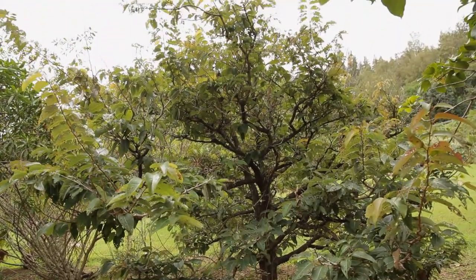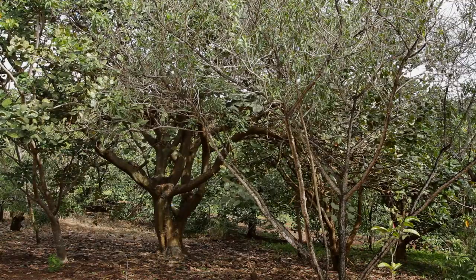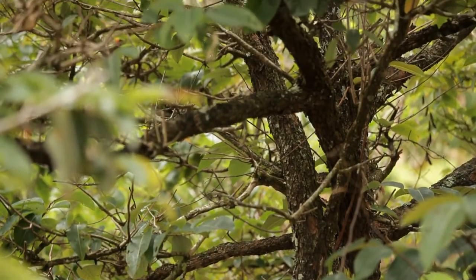This is a tree that in Hawaiian is called Mei Hamehame. The scientific name is Flugia neobabari, and it's one of the rarest hardwood trees in Hawaii. One of the nice things about our native section here is we have a collection of native Hawaiian hardwoods, some of which are extremely rare. Most residents of the islands wouldn't know what this tree was because its population in the wild has been reduced to less than a hundred individuals among all the islands.